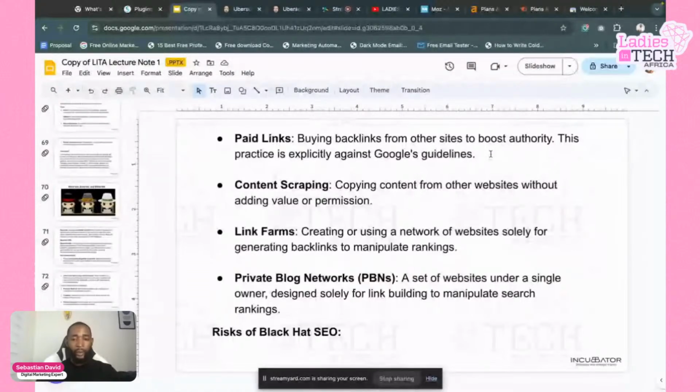Now, content scraping: when you copy content from other websites without adding value or permission. Now, this is a big deal because when a website shares new content, the search engine bots crawl that website and discover the content on it.